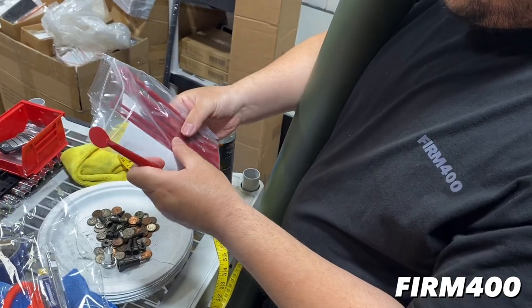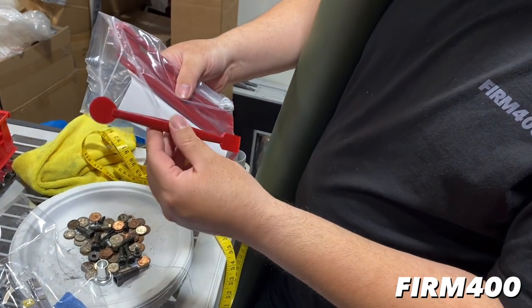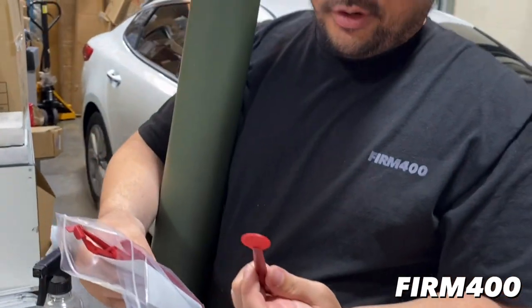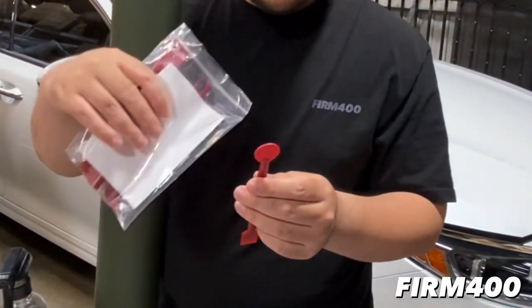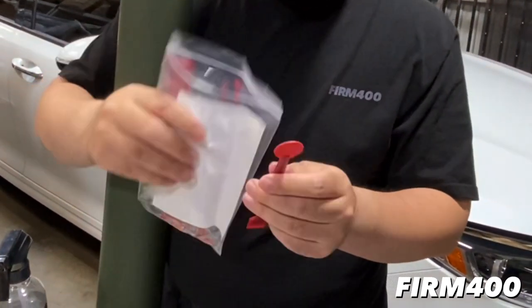So what we got, bro? Yeah, so we're trying out some new tucking tools in addition to what we normally use, but this rounded one I'm thinking is probably going to be really good for the windshield whenever we have to tuck the roof wrap between the seal of the windshield and the roof. So this will make it a lot easier.